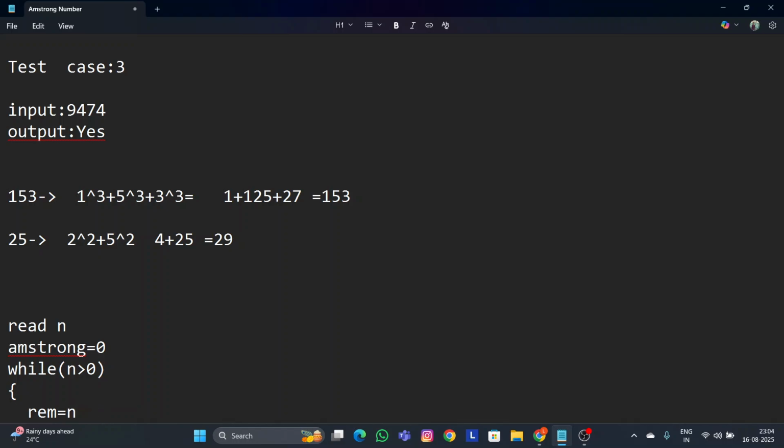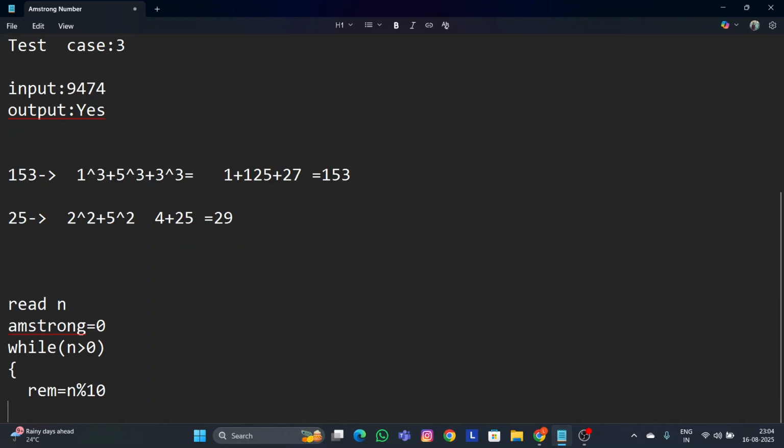To extract the last digit of a number, I am doing modulo division with 10. After that, Armstrong equals Armstrong plus power of remainder comma, what is the power? The length of the number. So first we want to calculate the length.